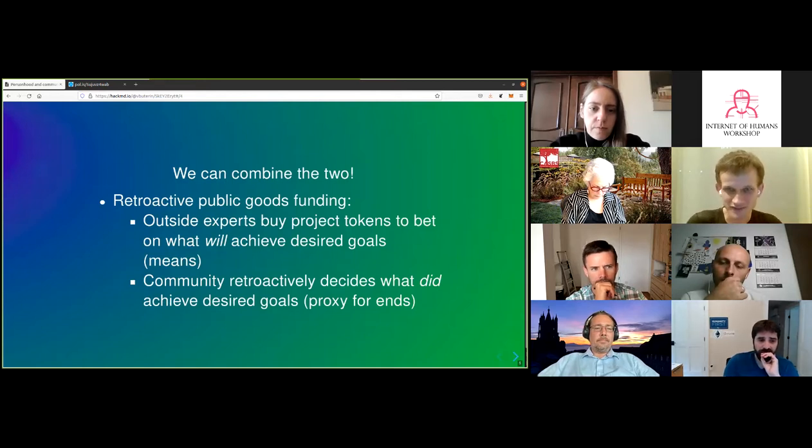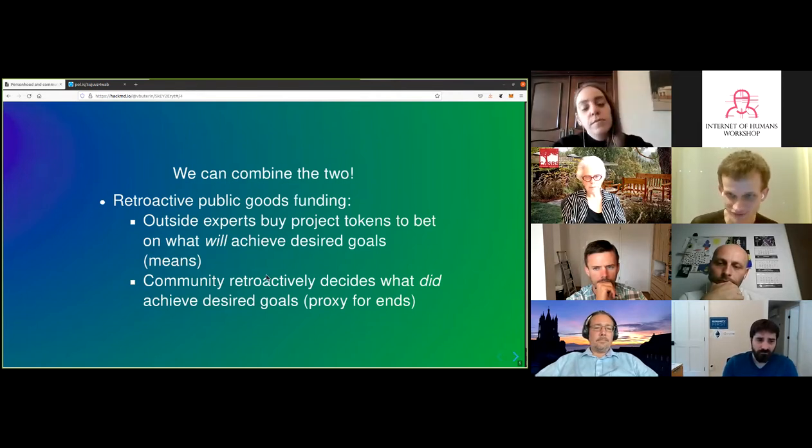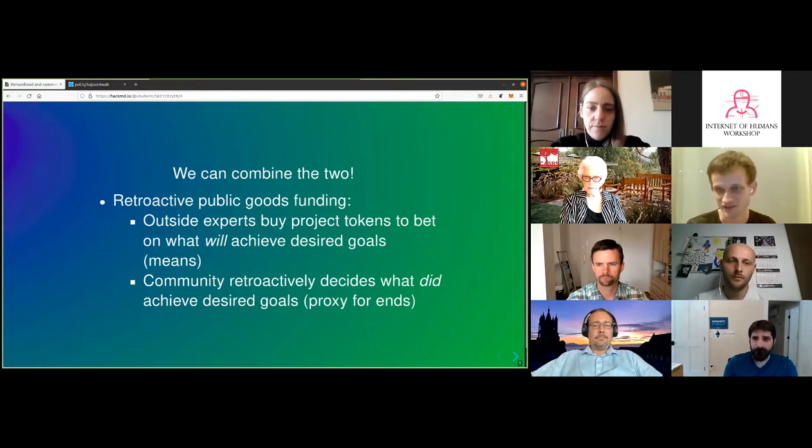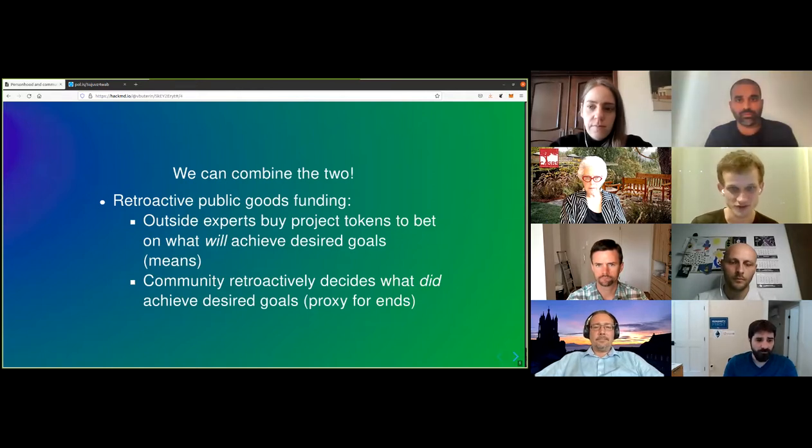And if they guess correctly, then the project token gets a retroactive prize. If they don't bet correctly, the project token does not get a retroactive prize, and they end up losing their money. The retroactive rewards are decided through some democratic mechanism, which could be quadratic funding or quadratic voting. It could be simple voting. It could be something else. So this is basically combining prediction market-like logic, which targets goals and doesn't really care who participates, with democratic governance at the end that is actually trying to implement the community's idea of what goals it's going toward.